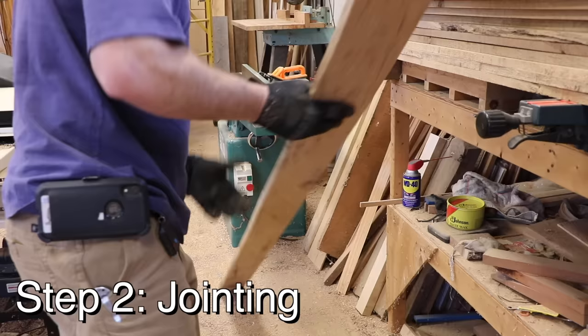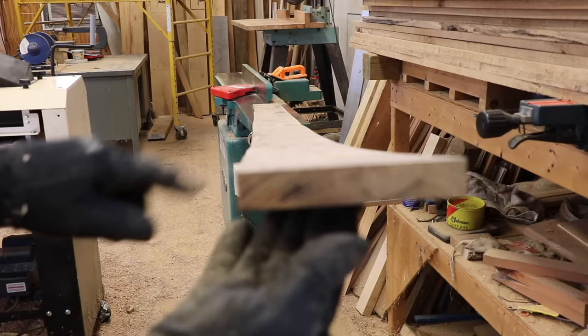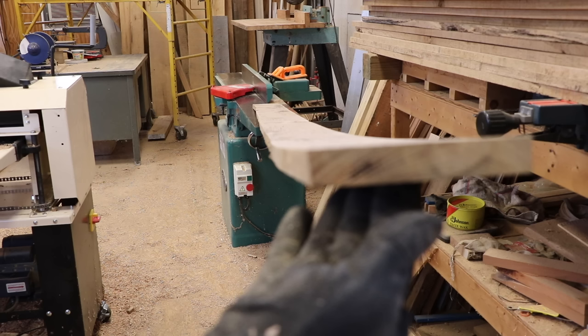Now I need a straight edge, and we do that on the joiner. Look down that edge right there. You can see it's got a curve to it. So we're going to straighten that out so that we can run that against the table saw fence. This board also has a significant bow to it. Because this is going to be thin strips of flooring, they will easily straighten out against the framing of the porch. If I was making furniture, I would also use the joiner to straighten out the face of the board and take the bow out.